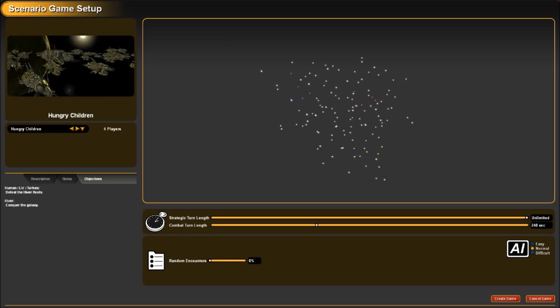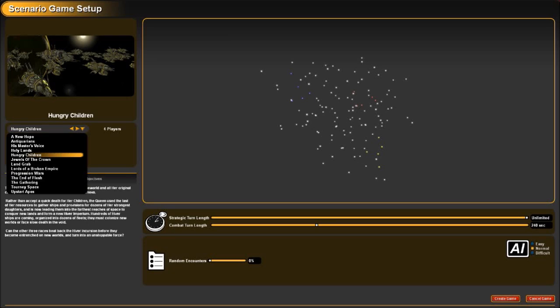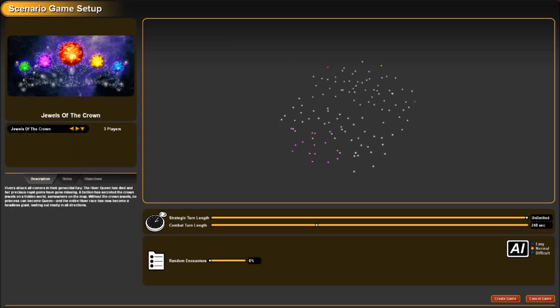Humor Lair and Tarkus defeat the Hiver fleet, and the Hiver must conquer the galaxy. Alright. Jewels of the Crown. Hivers attack all corners of the genocidal fury. The Hiver Queen has died, and her precious royal gems have gone missing. A fraction has secreted the crown jewels on a hidden world somewhere on the map. Without the crown jewels, no princess can become queen, and each Hiver race has now become a headless giant, lashing out madly in all directions.